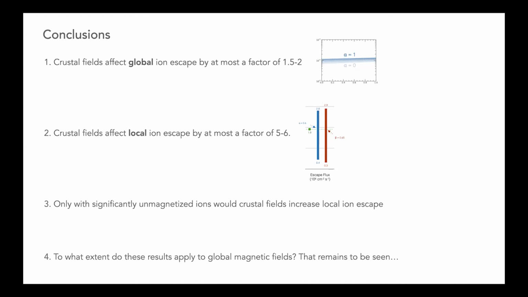Okay, here's another. Is there any way to distinguish the escaping and trapped ion populations from your contour maps against the crustal B field distribution? Julian, if you want to rephrase that question to make that clear. Yeah, I think it was just because you mentioned that they have the energy, but you're not completely sure if these are trapped or actually escaping. So I was just wondering if there's any way we can distinguish those.